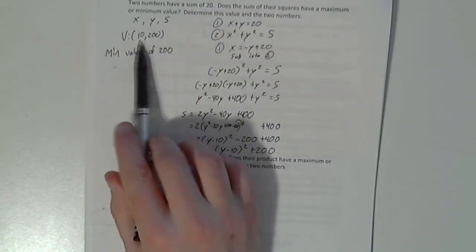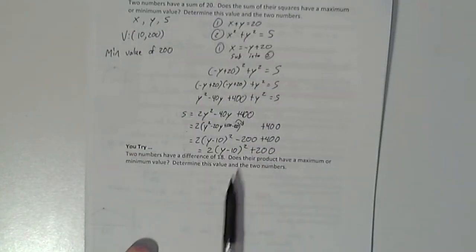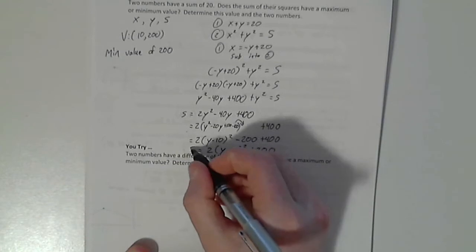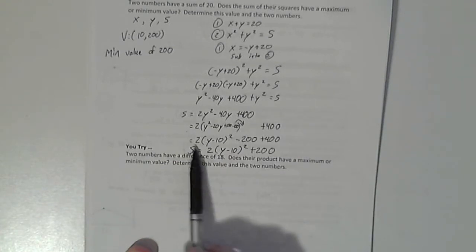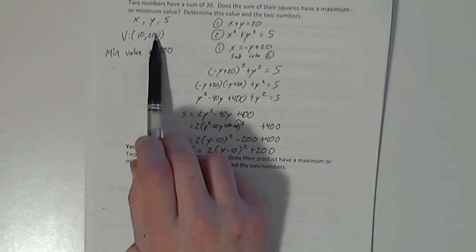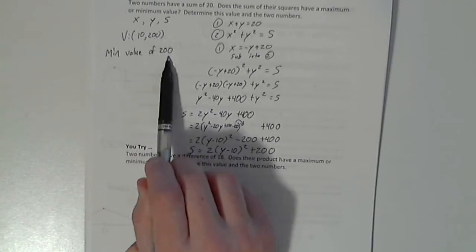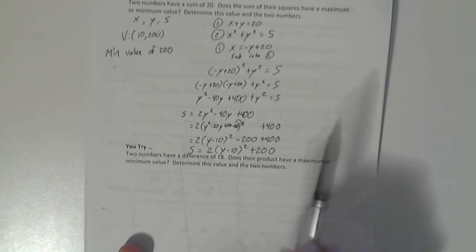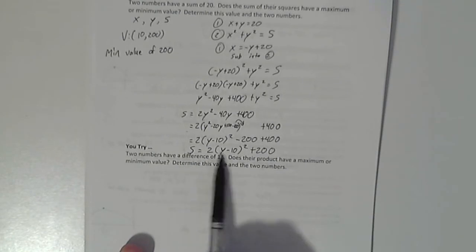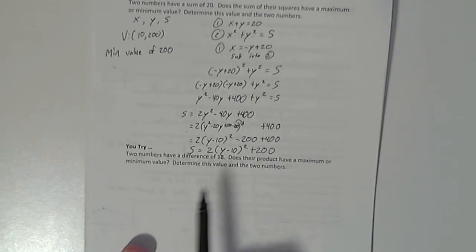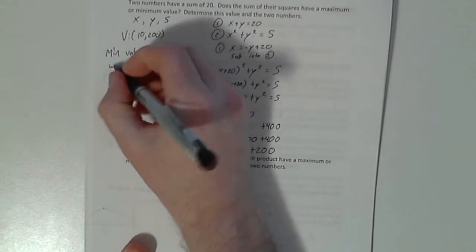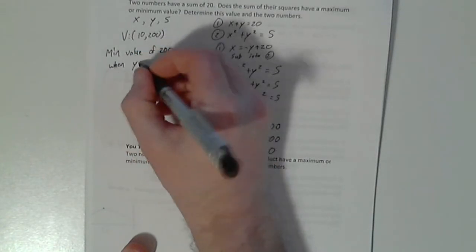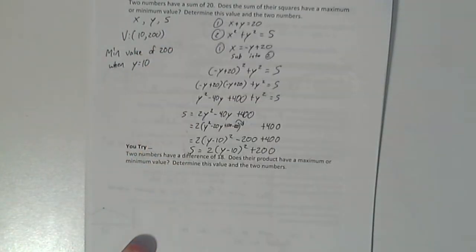Now this is usually xy, but in this equation it is not xy. In this equation, our y value is actually s. So the 200 is the minimum sum. That's right? Yeah, opening up. And the x value is actually our y. So it's a y value of 10. So when y equals 10 is what we solved for.